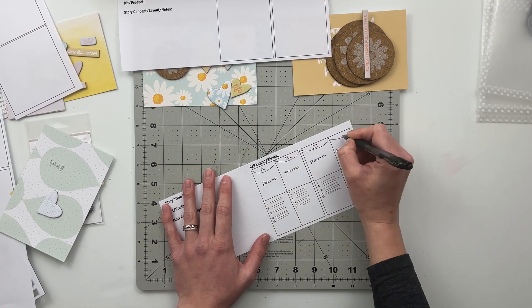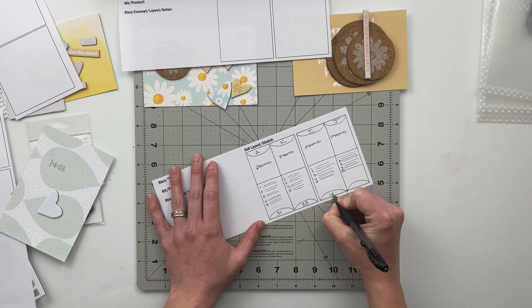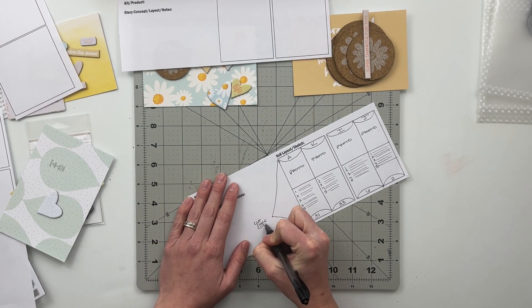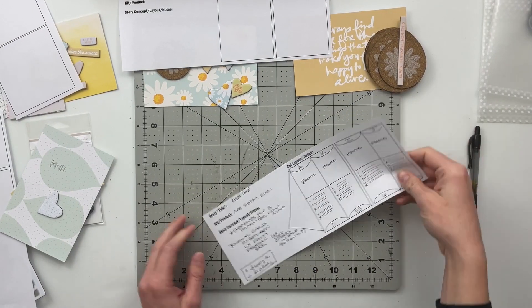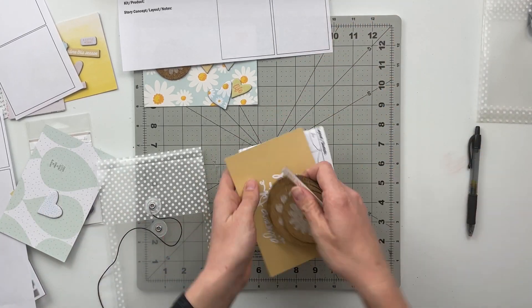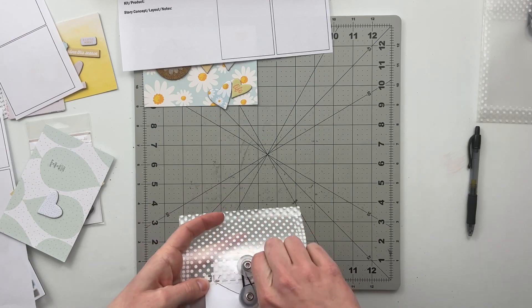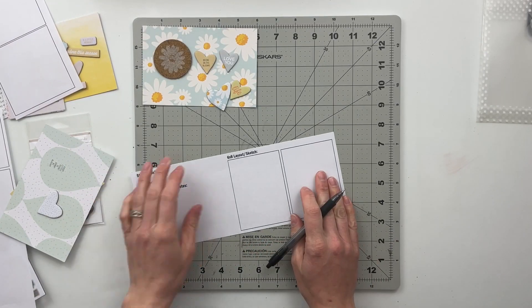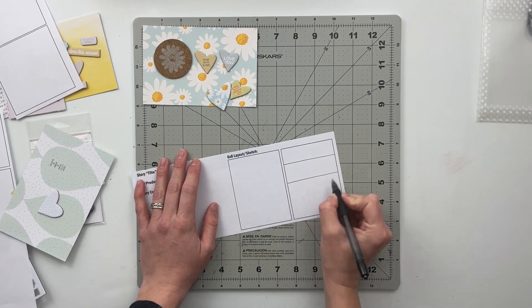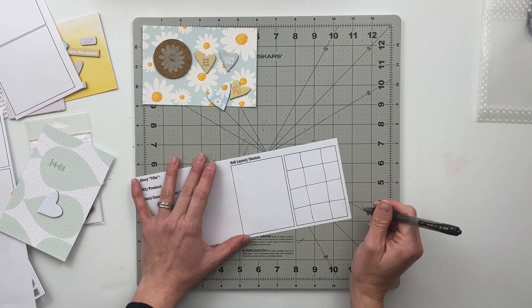The next story I'm going to tell uses those large cork pieces. I took three of the biggest ones and then one of the next biggest, and I'm going to paint half of them, cut those circles in half, and use one half at the top of a three by four photo and the other half at the bottom of a three by four journaling card. These will go together in strips for Aaron, me, Isabella, and Jonah. I want to ask our family members five things that make them feel most alive and excited about life right now, paired with the journaling card with that sentiment on it, with a photo punched and placed directly into the album in between.